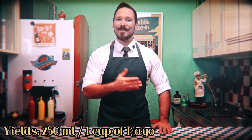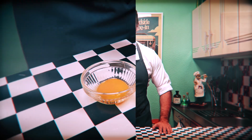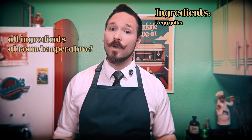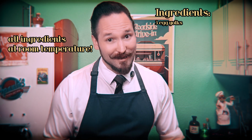Let's get started. What you'll need for about 250 milliliters or roughly 1 cup of my ideal classic 50s style mayonnaise. We're starting with 3 egg yolks, and make sure they're at room temperature. That's actually pretty important because cold yolks just don't emulsify as well. And we don't want a mayo disaster on our hands.